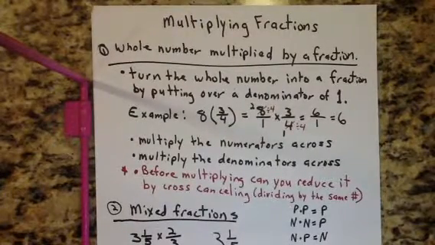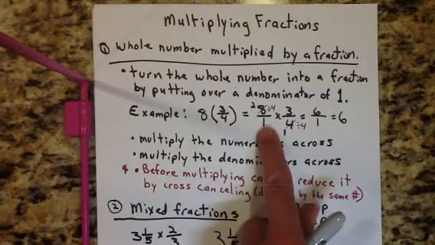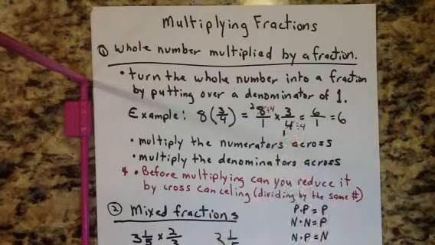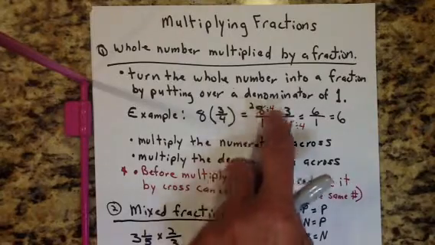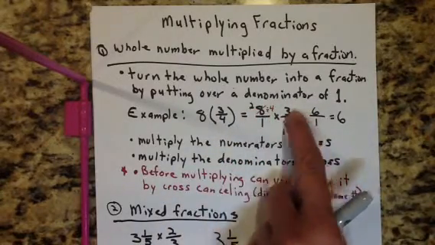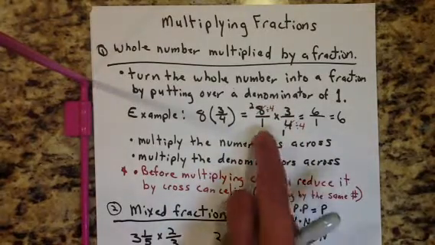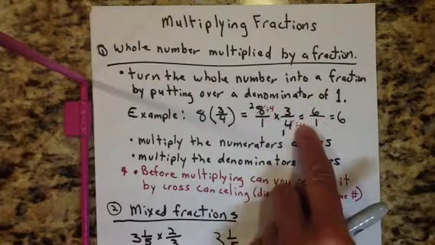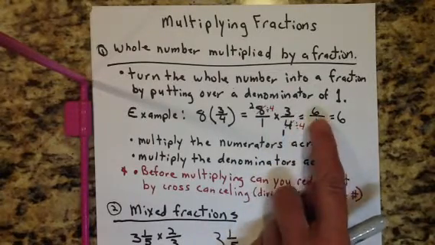Okay, so what you're going to do is you're going to turn the whole number into a fraction by putting it over a denominator of 1. So you can see I've done that. I put 8 over 1, which was the whole number, and then I got rid of the parentheses, put the multiplication sign times 3/4. Now, when you're multiplying, you usually multiply across the top, which is you multiply your numerator. So I could have done 8 times 3 is 24, and then 1 times 4 would be 4. So it would have been 24 over 4. Well, that would mean 24 divided by 4, which becomes 6.